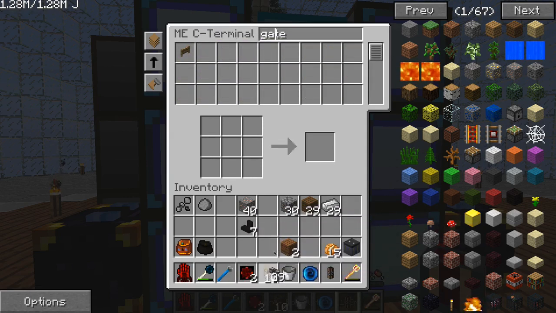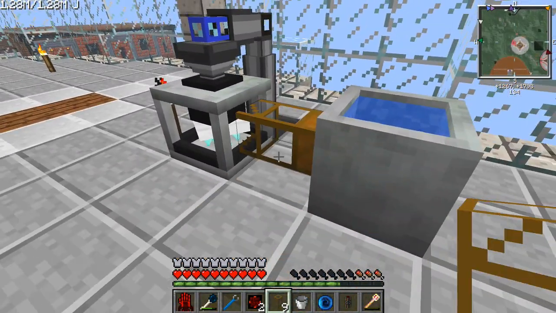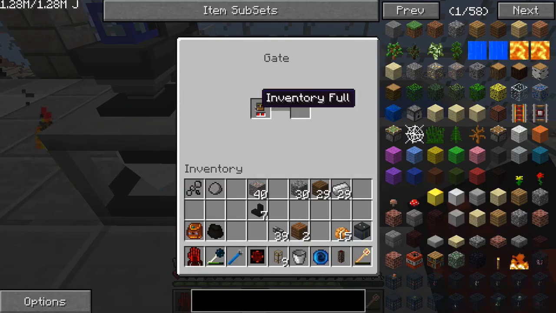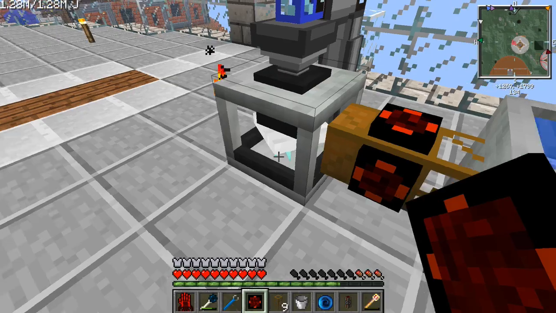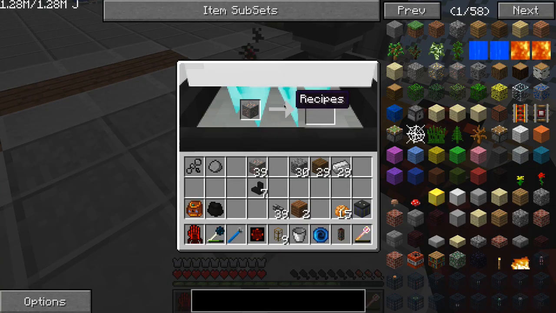These are machines that I've always wanted to set up, an advanced smelting system like this, but I've never actually gone to automate it. So signal off, energy pulse. Let's give it 1 piece of iron. Let's see what happens. This will take a minute to grind through that.